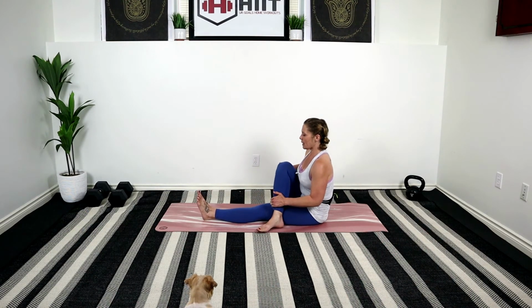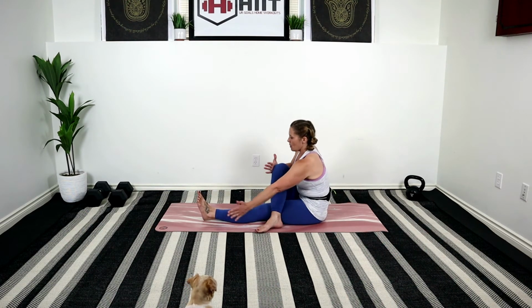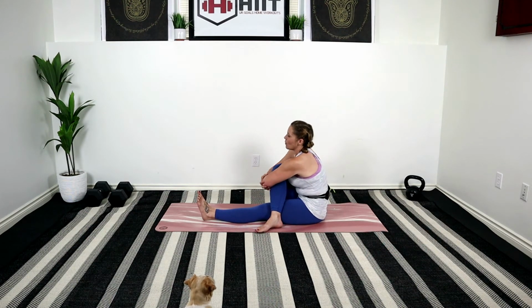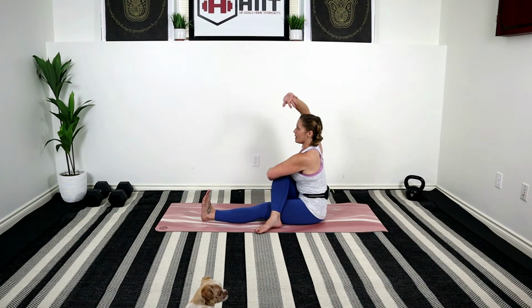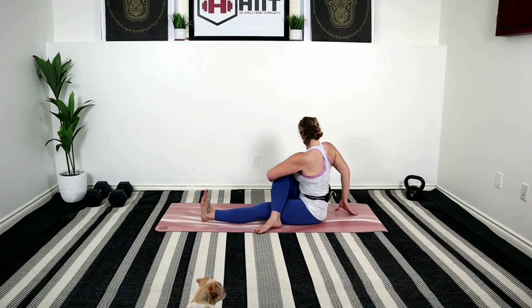Let's take that right leg, cross it over the left, grab on with your left hand around. Pull your left toe towards you. Inhale your right arm up towards the ceiling. Exhale. Let's give it a bit of a twist. Hand behind your back.